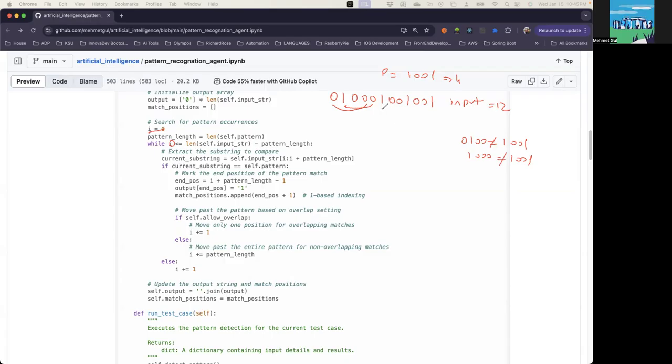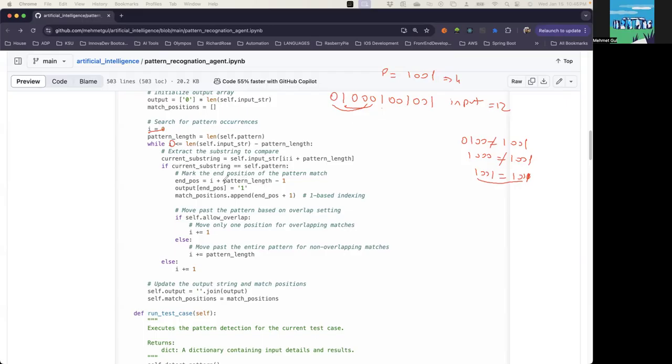So when it comes here, 1, 0, 0, 1 is equal to 1, 0, 0, 1. Yes. So when it catches the pattern, we take the substring starting from the i value to i plus the pattern length. If i is 0, it's 0 to 4th, then 1 to 5th, 2 to 6th, something like this, we are iterating. And when it catches the pattern, it's going to find the end position. The end position is i value plus the pattern length minus 1, because we are going to take the end index.